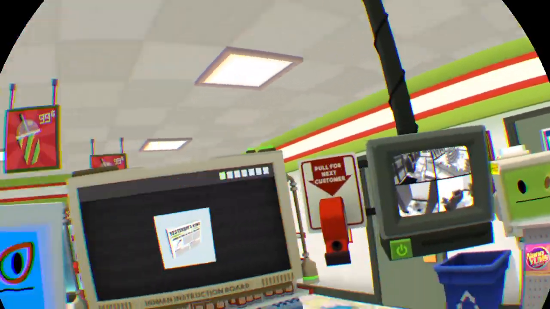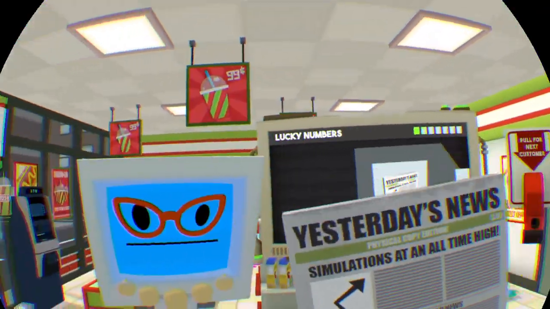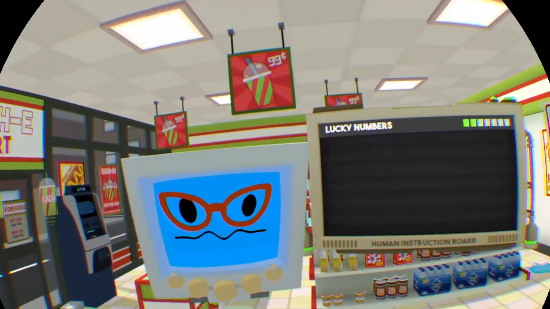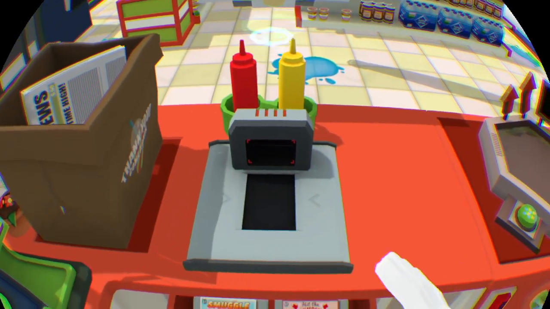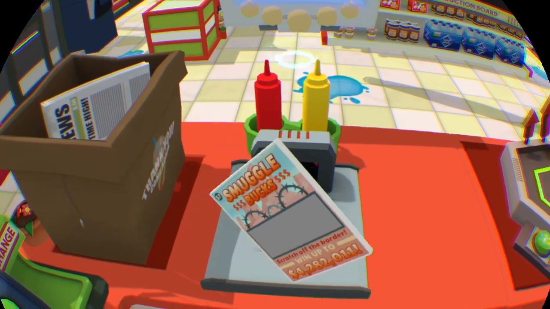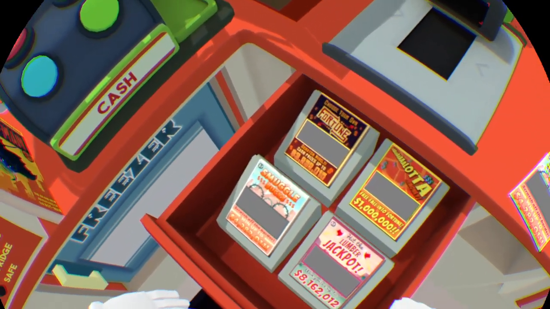I'll take a paper copy of yesterday's news. Here we go. And I'll take my daily lottery ticket as well. Got it, ma'am. This one? Alright. Went up to four. That's inside my pelvis.